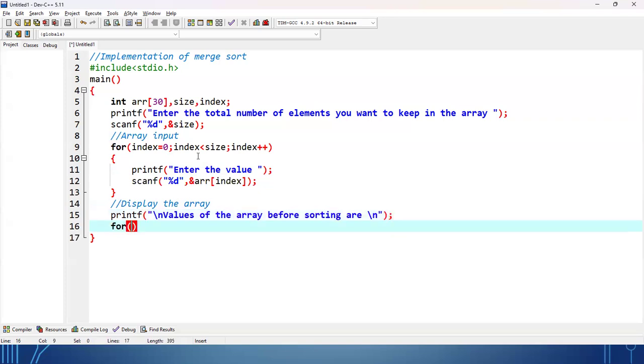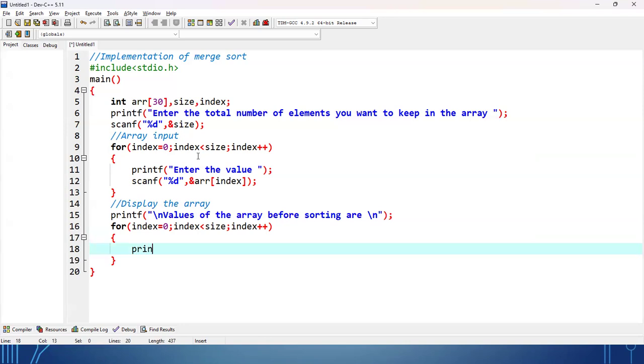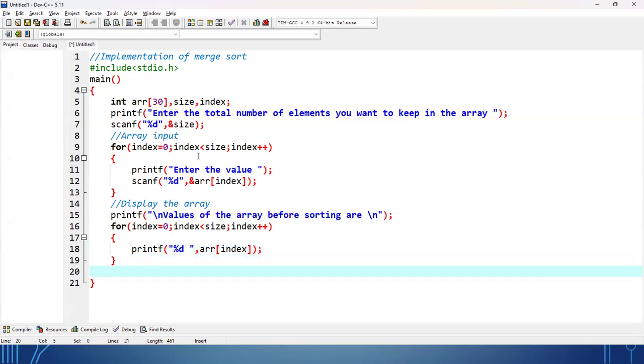To access the values of the array, again I have to take the help of a loop where my index will start from 0 and go up to 1 less than the size of the array. Okay, so I have printed the values.